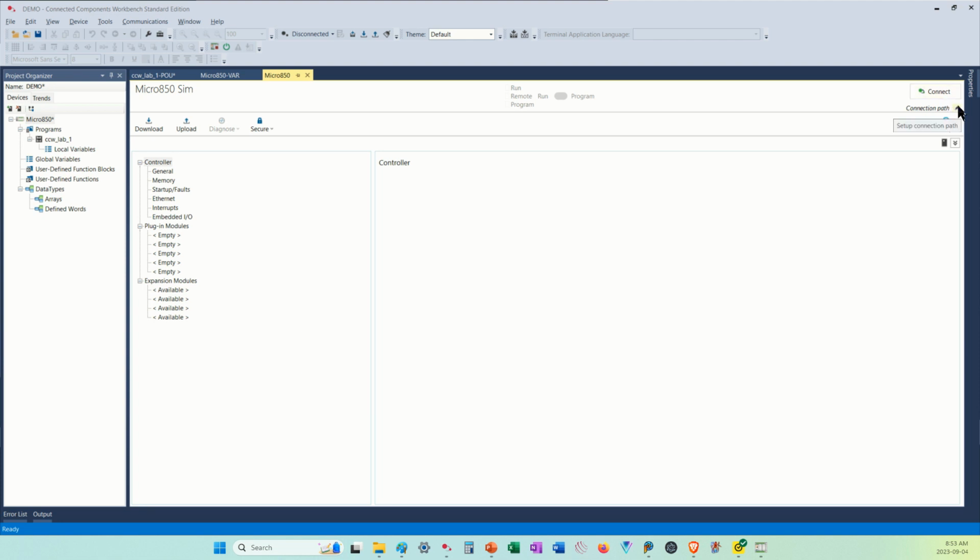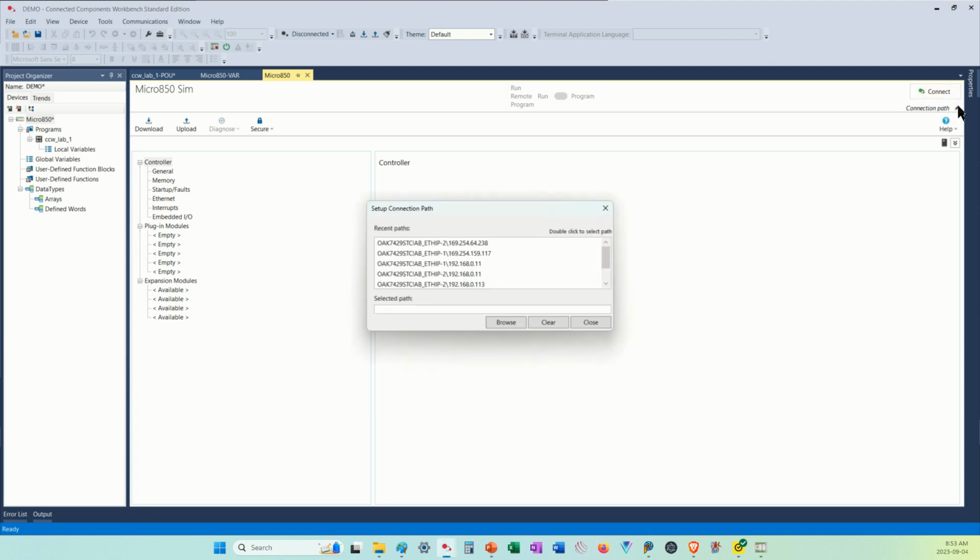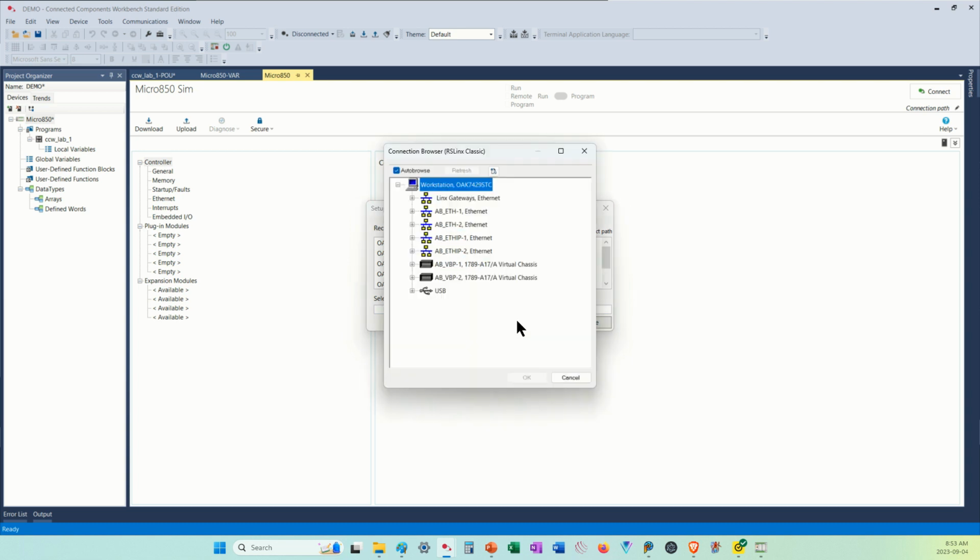Okay, now I have to use the pencil. I'm going to click on the pencil, and I'm going to go to Browse. Now those drivers that I've set up, you'll see that each of them have their own little network. We've also added a USB, because the software said, well, if you're talking to a micro, you can have a hookup in USB, so I'll give you that option.